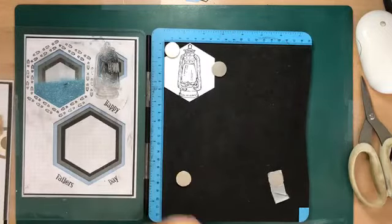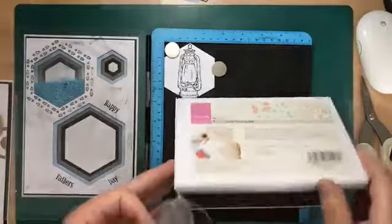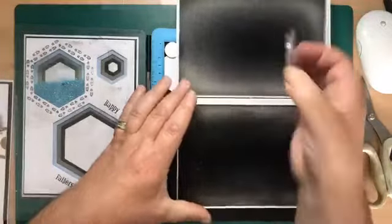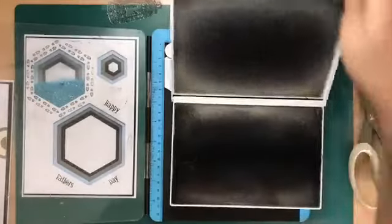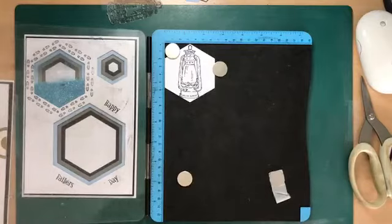Okay. But now I'm going to pick up that stamp because I want to make sure this is nice and clean. I'm going to take my stamp cleaner, rub it on the bottom side which is wet, and then rub it on the top, and that will take the ink off that. That's just the Crafts 2 stamp cleaner, which I think is available in the shop as well.